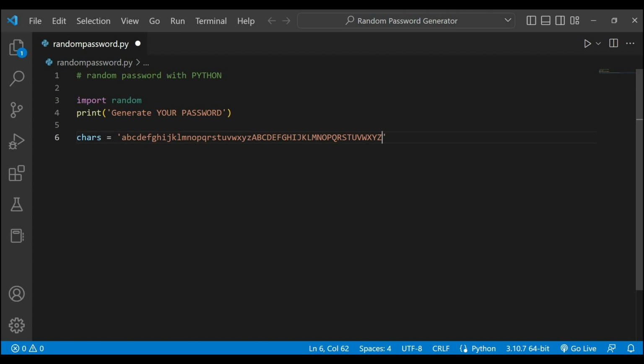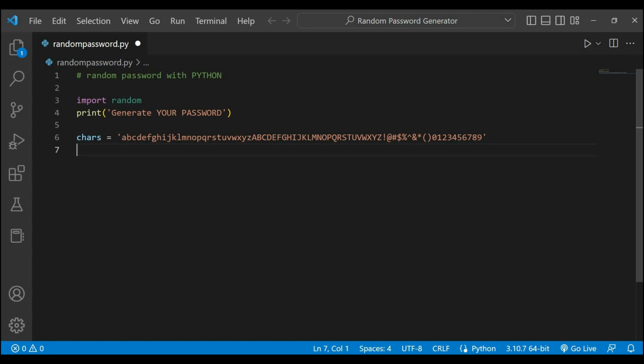So now I have put these values, and one thing I will be doing here is also putting some special characters like these values, and I will also be putting the numbers here as well: 1 2 3 4 5 6 7 8 9. Now I have put all these special characters, numbers, uppercase values, lowercase values, all in my characters area.